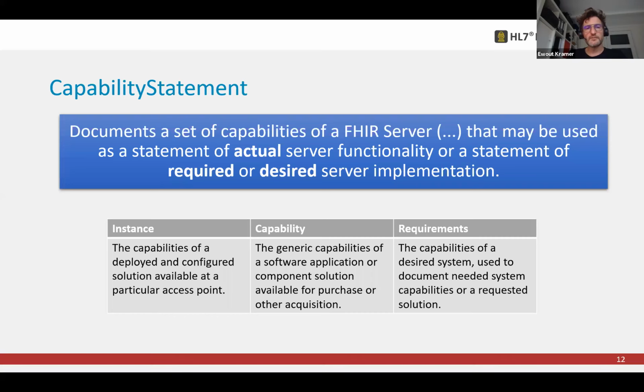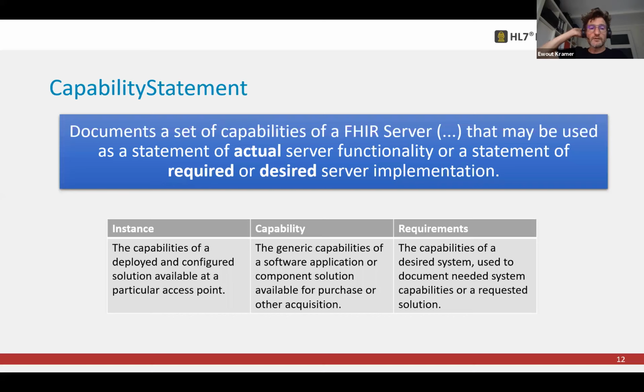What is less known maybe is that there is a capability version of capability statements, which just describes, say, a possible product. So if you are, like our server Vonk or any of the other products, someone, maybe IHE, could create a repository of capability statements that describes the capabilities of each project or product. So you could look at the database and say, I need a server that supports X, Y, and Z, and give it to me. So that's the capability side of capability statements.